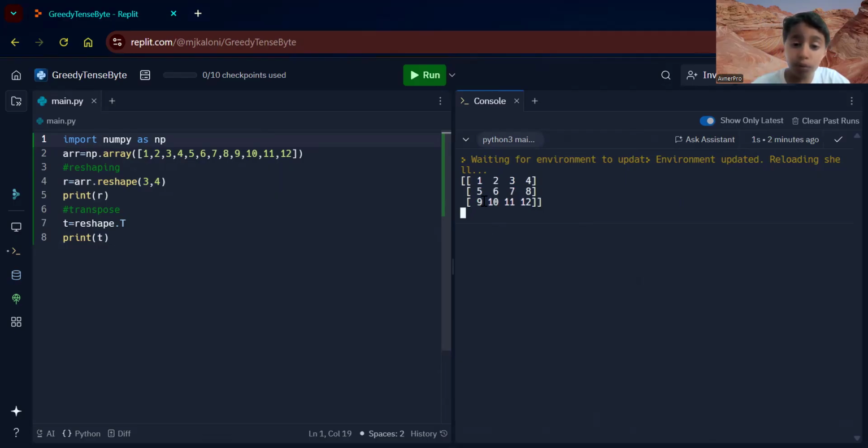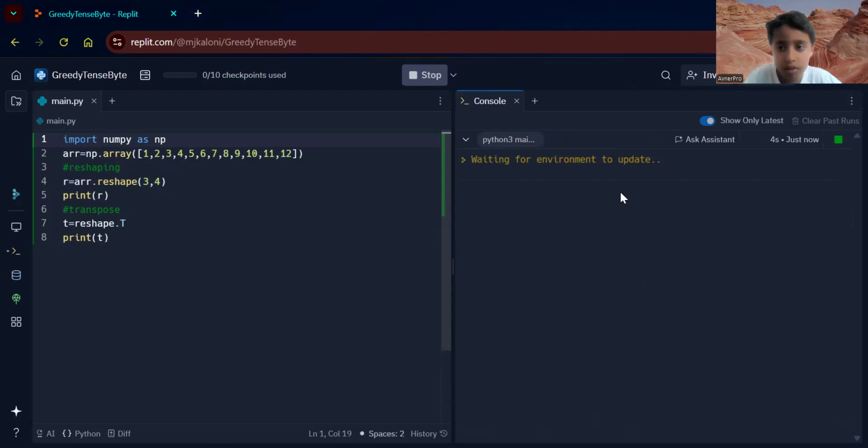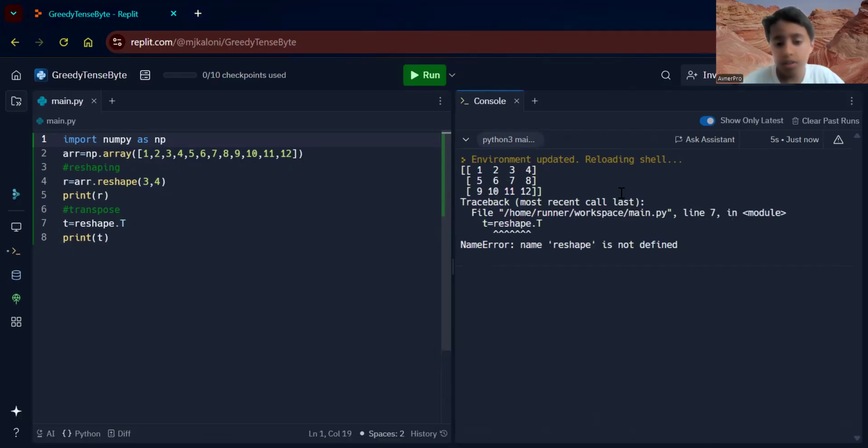And it will transpose the columns 1, 5, 9, 2, 6, 10, 3, 7, 11, and 4, 8, 12 into rows. So you can pause the video, use your pen and paper and do it. Okay, I'll run the code. It's basically just converting columns to rows and rows to columns.